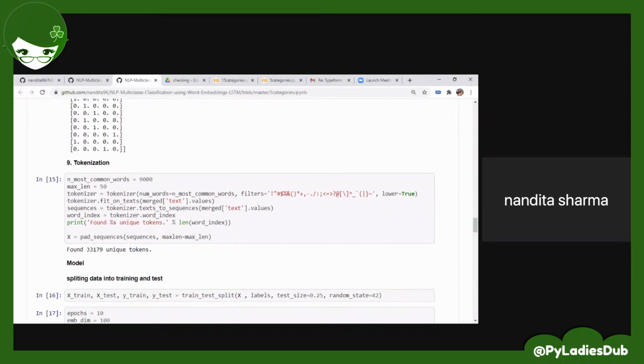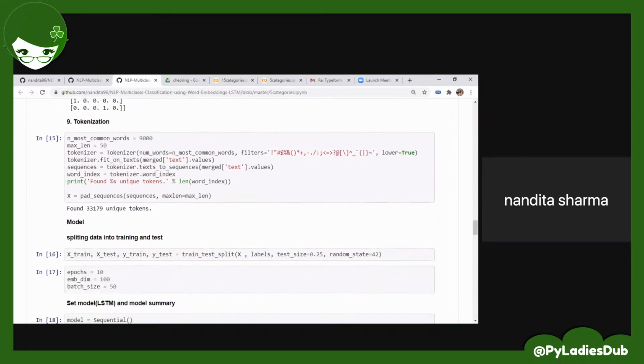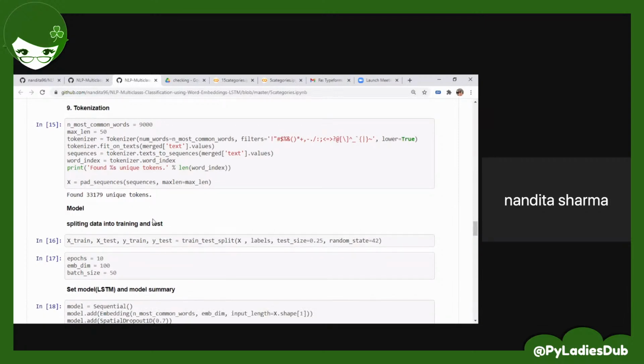Then tokenization is applied through this. And what is a padding sequence? This is a padding sequence. I applied sequences with a max length. Padding basically gives input with the same frame as output, so it will not reduce any information at the output level. Whatever is given at input will be retained in the output as well.